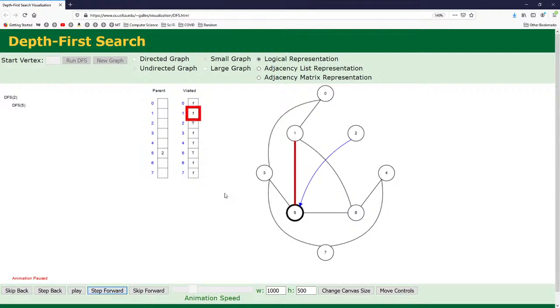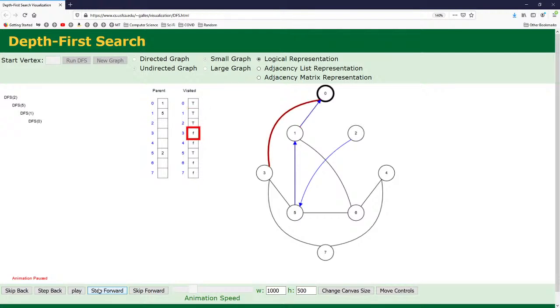5 is going to try to visit 1. Then it's going to try to visit back and probably going to go back to 2. Then it's going to go to 6, or 3 and then 6, right? Because I think it's just kind of going in order. So remember that there's not a specific order that's required. It's just going to whatever the lowest numerical value is first, which is fine. There's no reason not to do that.